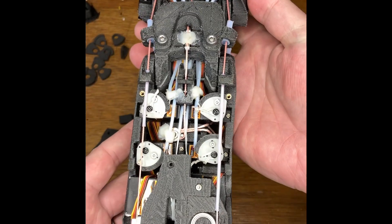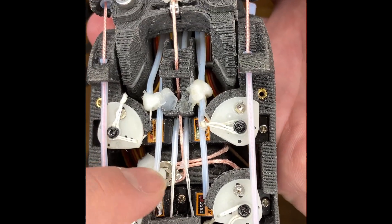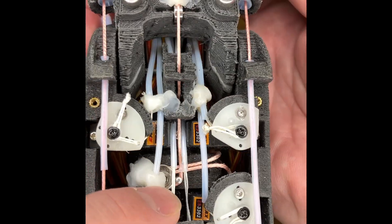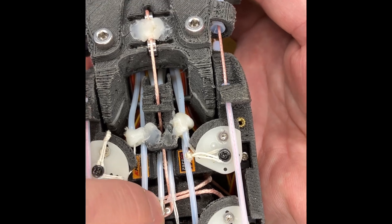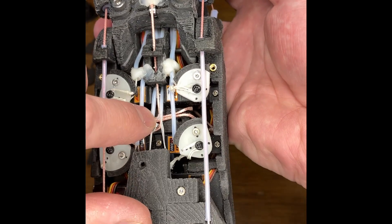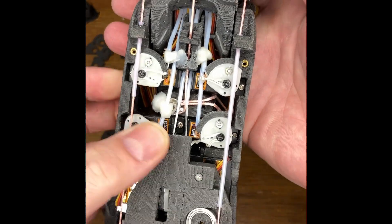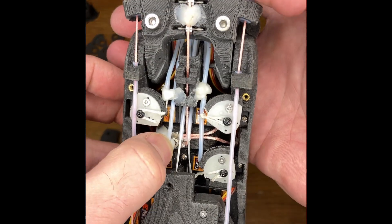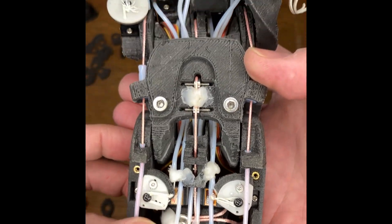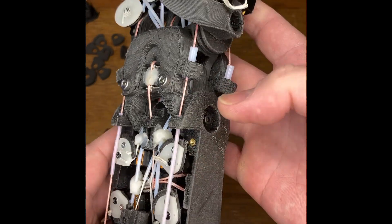A couple of points to clarify from the video: the clamping for that central wrist ligament — the back hole, which is a 2mm hole, takes a 2mm pin, and that allows a right-angle turn, wrapping around and clamping down. The larger hole at the front should be drilled out to the back — I'll add that to the academy STL. The larger hole on the left is for an insert and for screwing and clamping, and the smaller hole at the back is for the 2mm pin. That's what gives the ligament enough strength — it should be preloaded a bit.